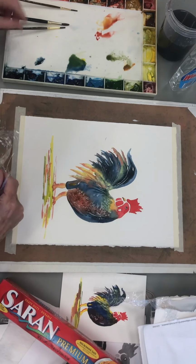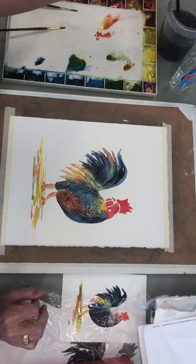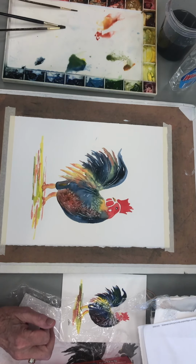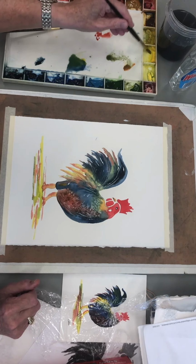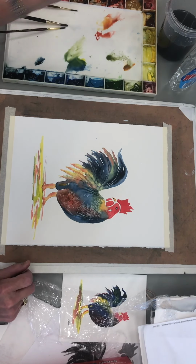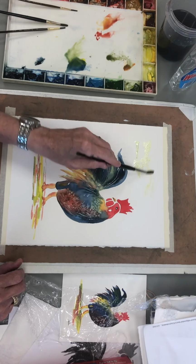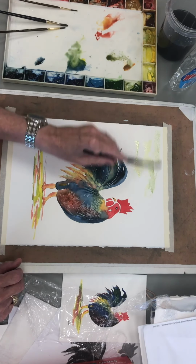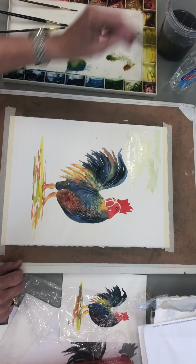Now, what I'm going to do is we're going to create a background. I think we want to create a background of a light green, so it looks like some foliage back there. Green is a very permanent color, so we want to be careful and not get it too dark, because once it's on here, it's there. You cannot do much more with it.